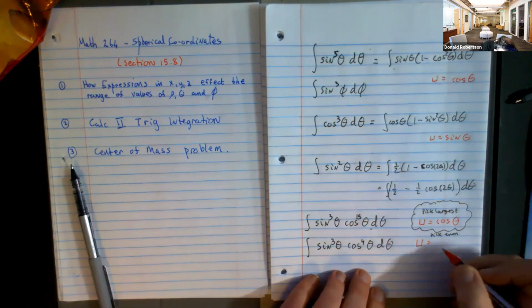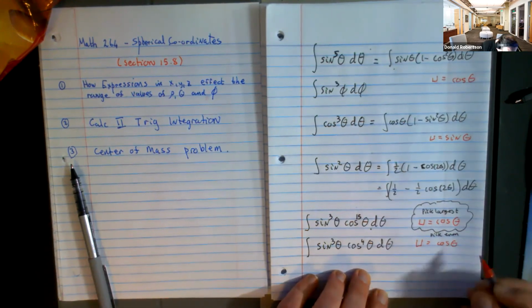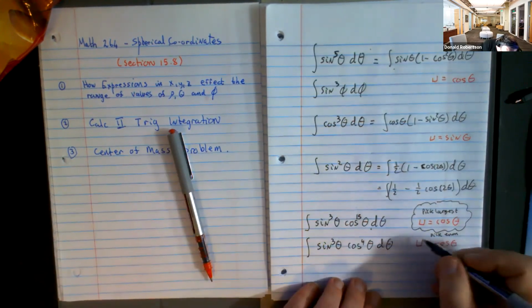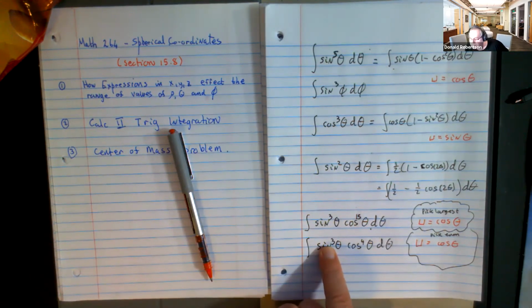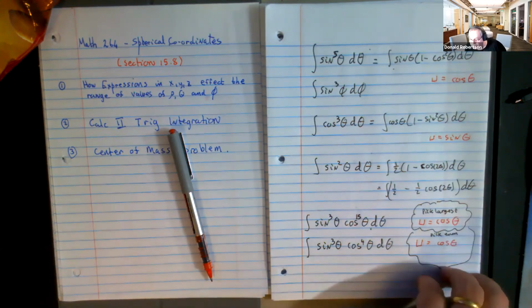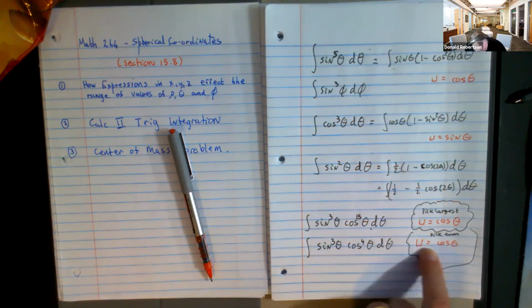So in this case, I'm going to go cosine theta. And the reason I would do that is that I want to eat up one of these guys, and then you're just left with a sine squared, which turns into a 1 minus cos squared, and everybody's happy. So it would go quite smoothly with that one.